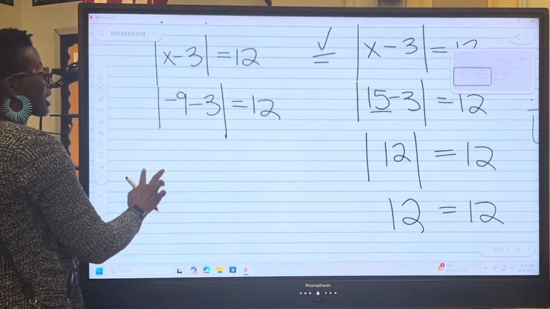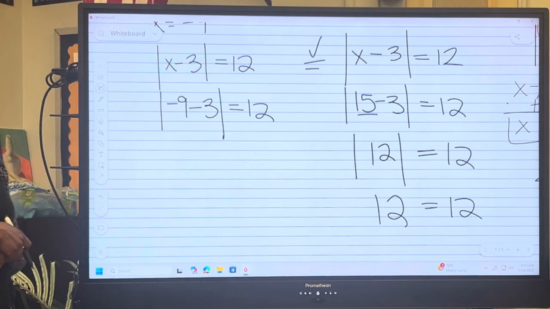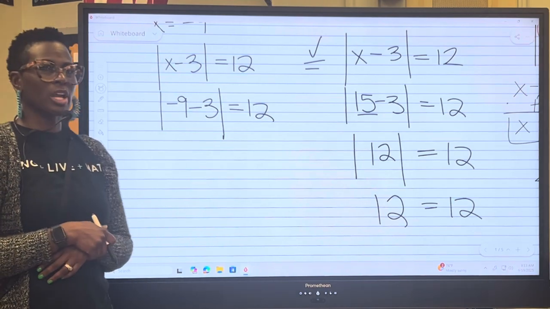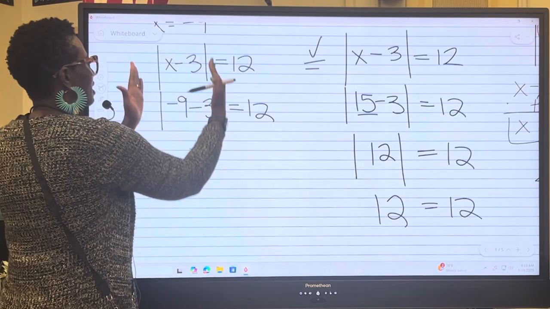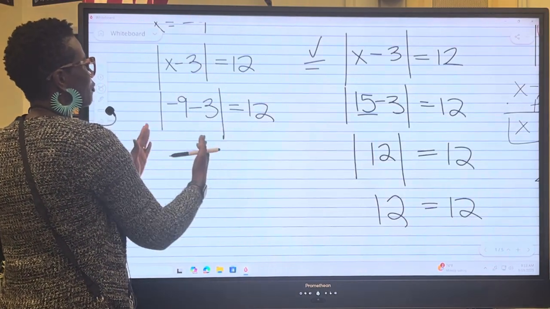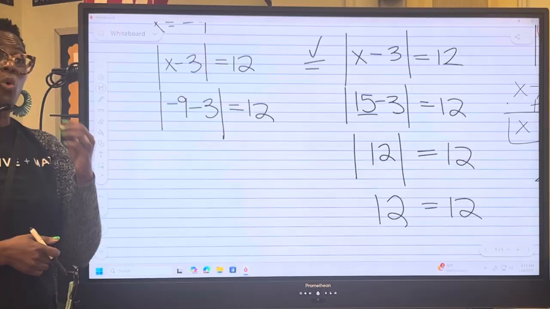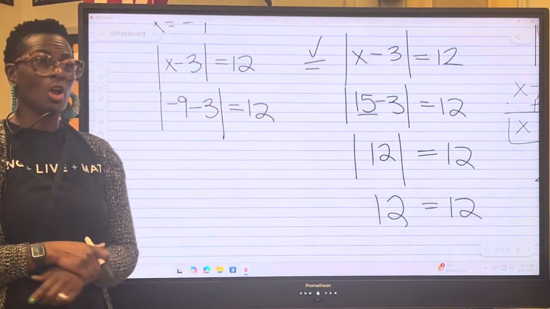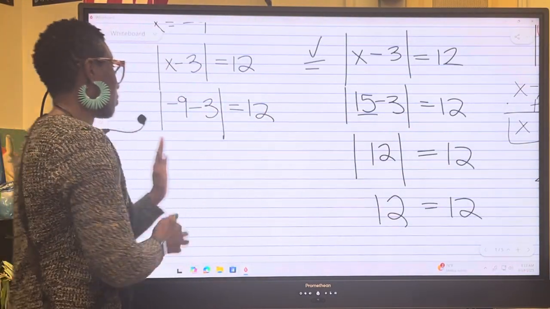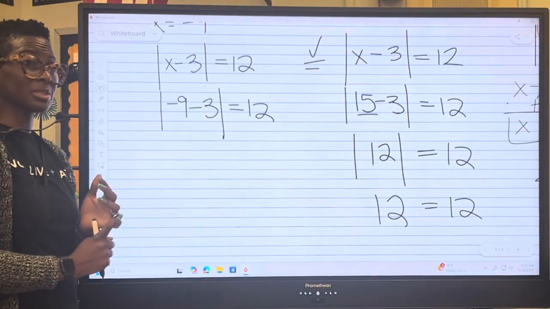12. Now, in your calculators, I want everybody to grab your calculator. I know you already got the answer, but I want to make sure everybody knows how to put it in the calculator. So I'm going to work what's on the inside of my absolute value bars first as if they were parentheses. What am I putting in the calculator? First, clear it out. Always clear it out first before you start. What's the first thing I'm putting in this calculator? I want to put negative 9. What do I put in first?